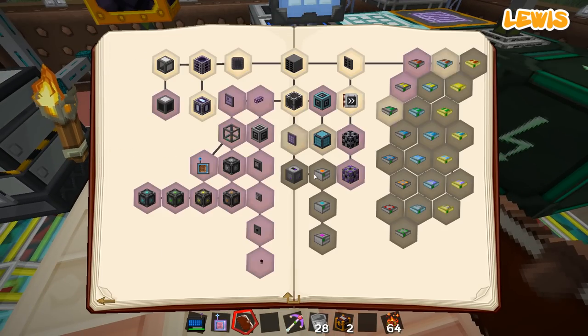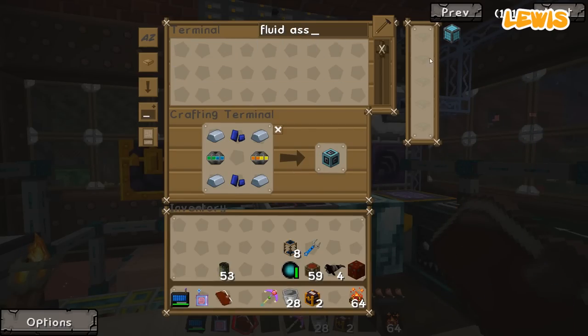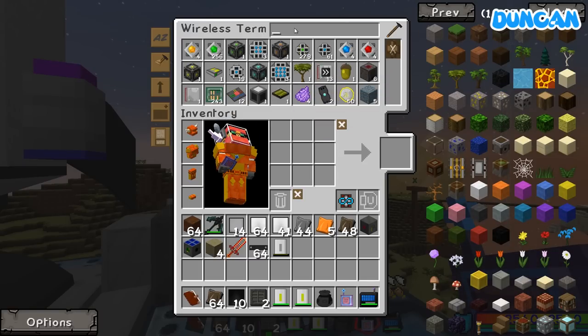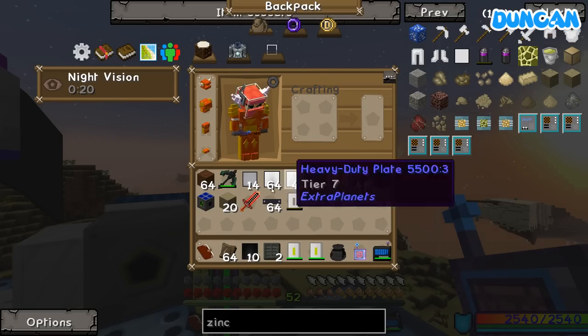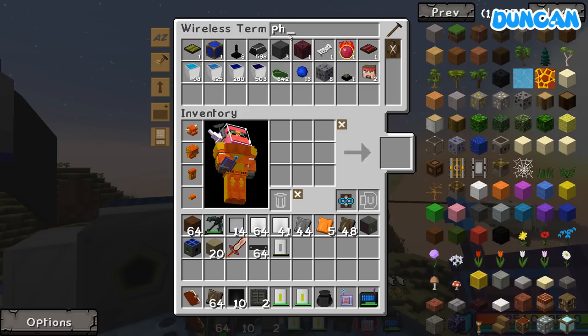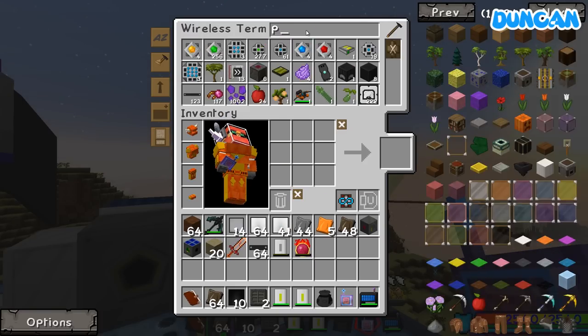So zinc ore dust isn't smeltable. Okay. How do you make the zinc ore dust? For powder. Okay. So I've got a plan here. What I'm going to do is make some zinc ore dust, and turn that into zinc with a philosopher's stone and a charcoal.